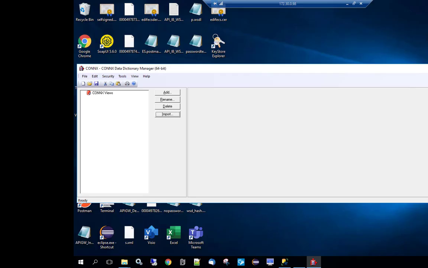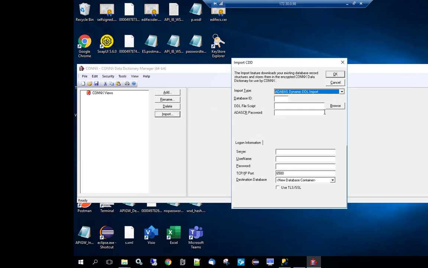Let's get started preparing the data. In order to prepare the data, we need to build a Cdd file that contains the metadata about the source data and the target databases. So in order to do this, you open up the CONNX Data Dictionary, do import, and since we're going to be doing database to SQL Server, you have the option of importing these different types of data structures. In this case, you can either use an FTT, but I've already prepared a sysobjh file.